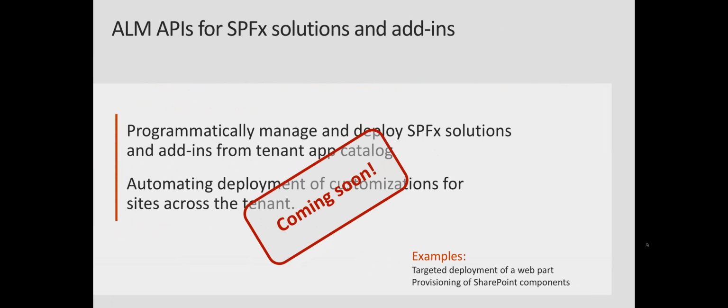So they're giving us these ALM APIs that should allow us to upgrade, install, uninstall, and I think activate or add the app to the site collections, as well as upgrade. I'm curious to see if we get not just actions but also queries, so we can see where this customization has been deployed. I can see a list of everywhere it's been deployed, and the versions that are deployed in those different instances.